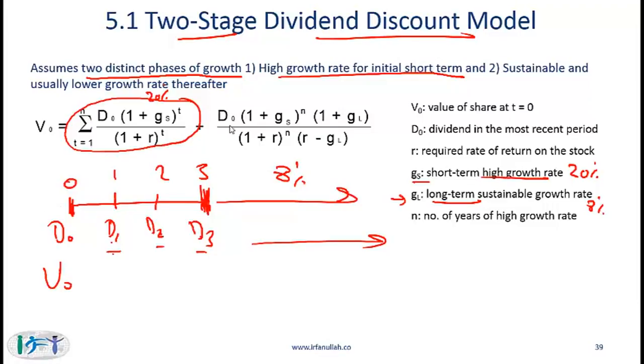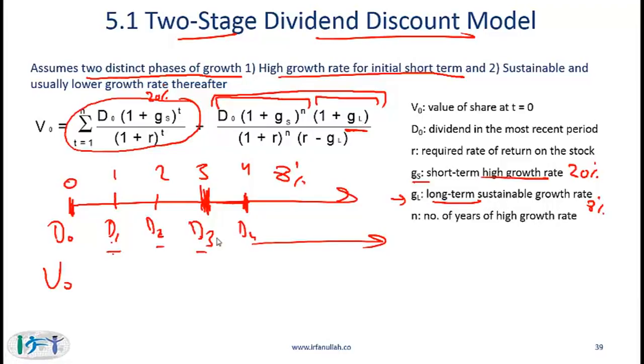Then what about this part of the formula? What this is saying is that you will have a certain dividend D4, and given the numbers that I have just described, how do you come up with D4? D4 is equal to D3, which is essentially D0 into 1 plus the short-term growth rate. So this, in my example, is D3. And then from D3 to D4, you essentially have a growth rate of GL. So multiply D3 by 1 plus 0.08.